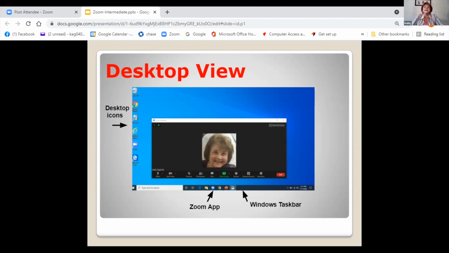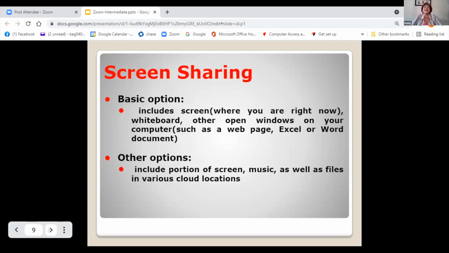And what that is simply, if you get confused, if you get lost, if you are clicking away and you're just not sure where you're at, if you get back to Windows and click on that, you will get back to your Zoom meeting. Okay. Now, I have had that experience where in the beginning I was clicking all over the place. And then finally, I got back to my Windows screen here and just was able to get back into the meeting. Okay, so I always like to throw that in in case anyone gets lost or has that same experience that I had.